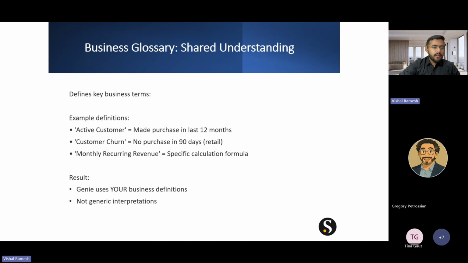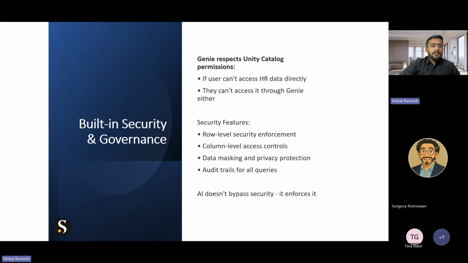Another thing in Genie is we can give some generic instructions based on your business context, like we previously discussed churn and active customer. As I told, Genie uses your business definitions rather than a generic business definition that's out there on the internet. So this is specific to the organization and the business using Genie.